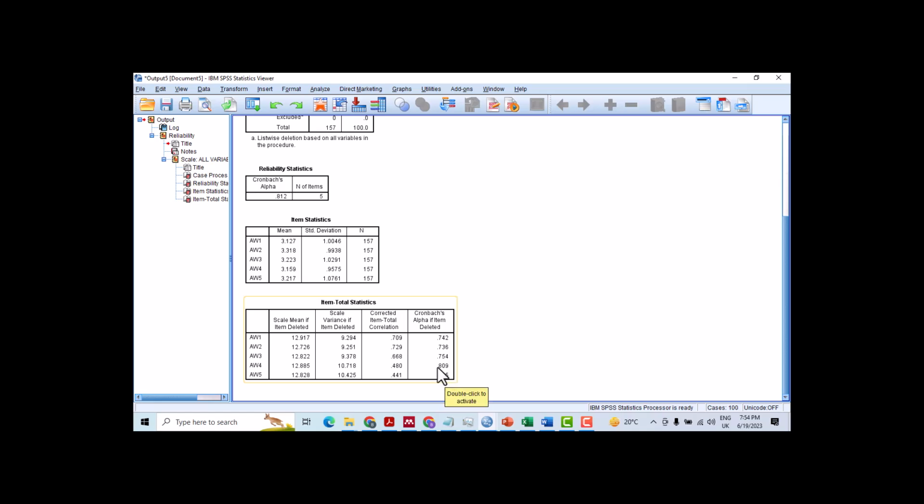This is showing that if we deleted AW5, the Cronbach alpha will increase to 0.825, but currently it's 0.812. So we need to improve the reliability, and so I'm going to delete that AW5. What I will do is I'll come back here, except if my reliability was really low, I could have deleted and redone the analysis.